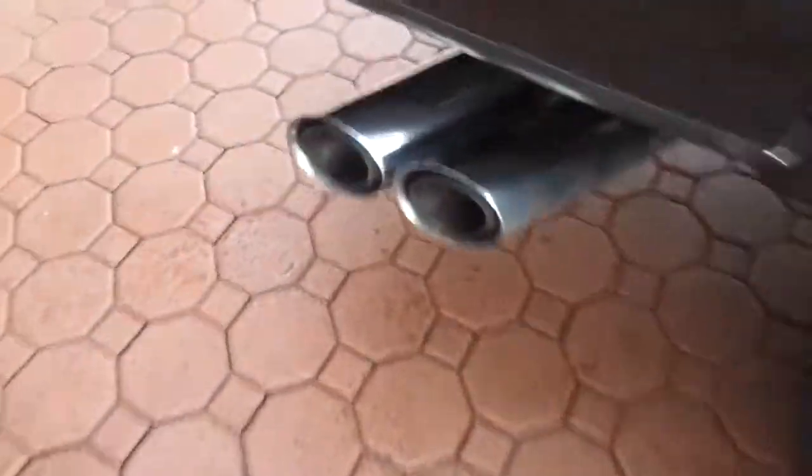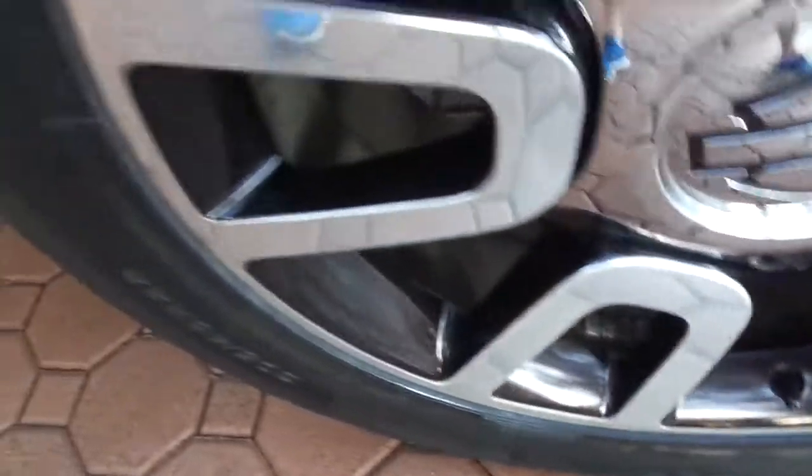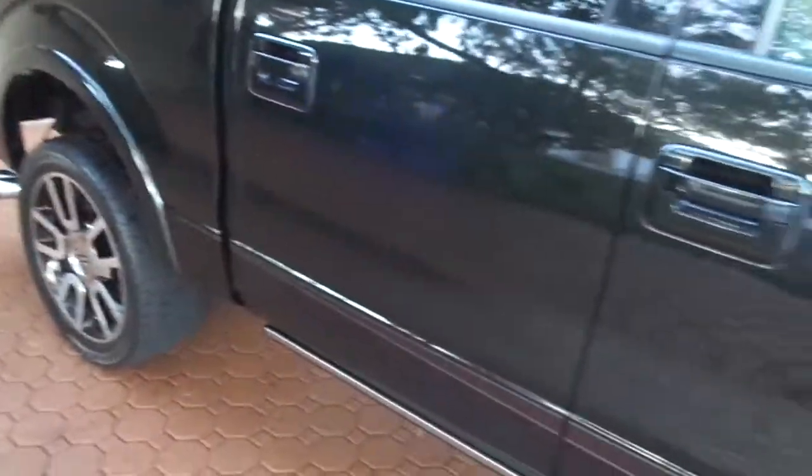The exhaust tips look great. Again, your 22-inch factory Harley-Davidson wheels are just perfection — they're flawless. You can see the frame and everything. I'm from West Virginia, I know what it's like to have a truck up north with all that salt and snow. I believe this was a snowbird's vehicle and he kept it down here in the nice, warm south. You can see all this stuff — everything looks great, all super nice under the fender wells.